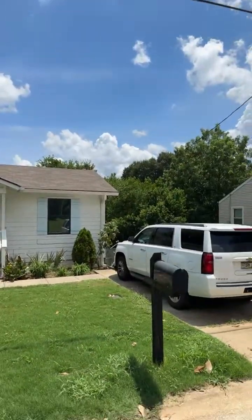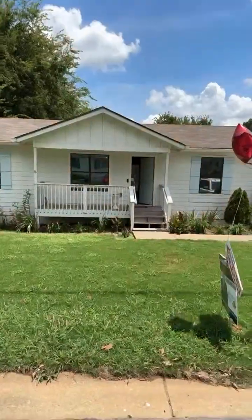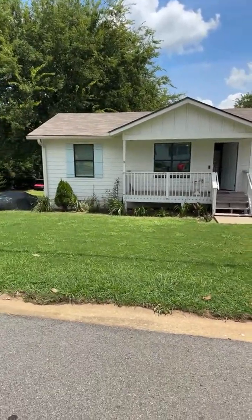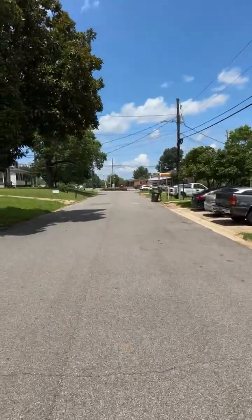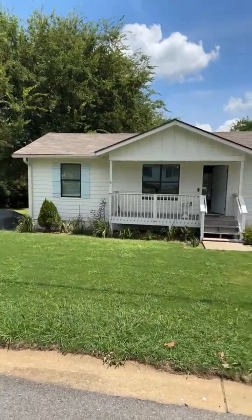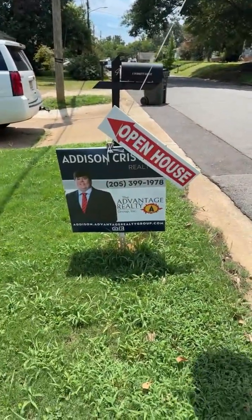And of course, we got the beautiful Alabama skies. This is an older subdivision. The subdivision is one of the original city subdivisions, like Woodland Forest, Woodland Hills, Claymont, some of those from the 50s and 60s. But this particular listing is very rare because the builders group developed it in 2018. So this is probably the only new construction listing on this, or relatively new. It's about 6 years old now, but it'll be in much better shape compared to the other options if you want to live this close in. I mean, the location just can't be beat. Of course, there's my beautiful face and photo.